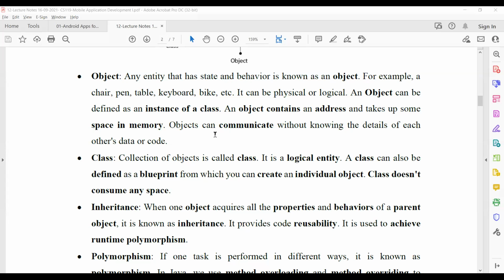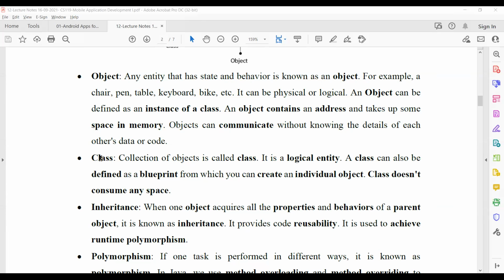The object contains an address and takes up some space in memory. Objects can communicate without knowing the details of each other's data or code. So an object is an entity, physical or logical, that has state as well as behavior.